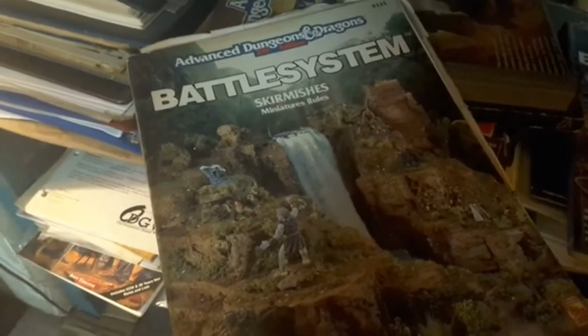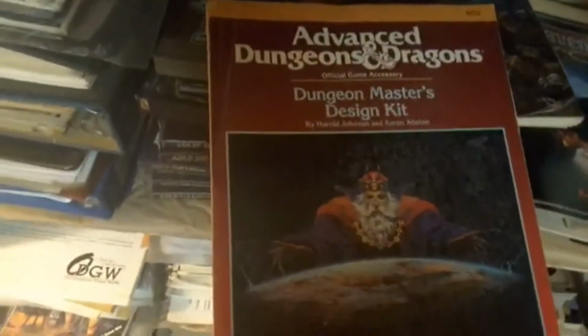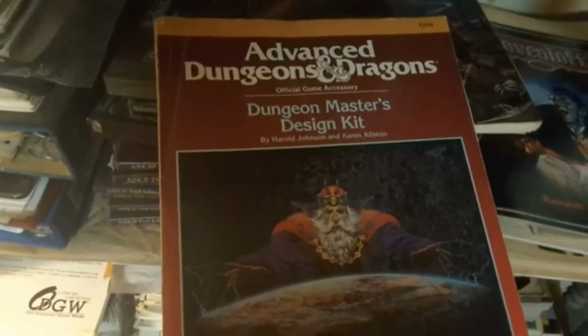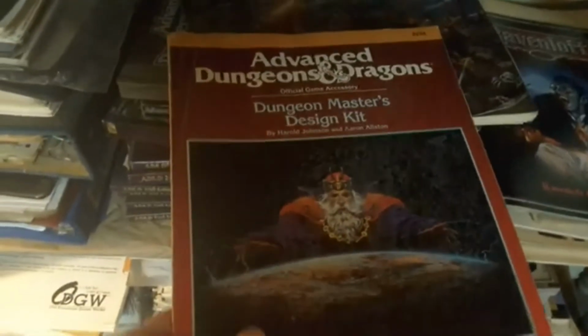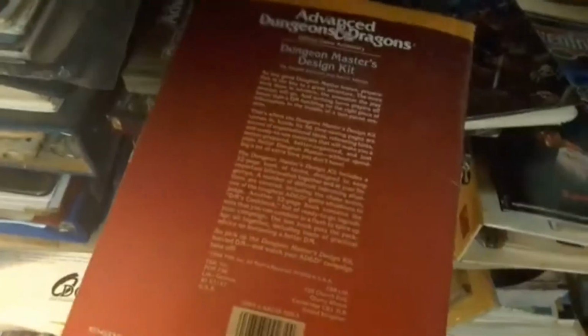A lot of Dragonlance miniatures in here. So yeah, there's that. I've got 1st edition AD&D as well. Most of it went through a fire, so it's damaged. I put them in Ziplocs, and just, you know, there's no covers on the rules anymore. And it's a disaster, but I still have it. This is 1st edition. This did survive. I got this from my friend, who I played with back in the day. Played a lot of 2nd edition.